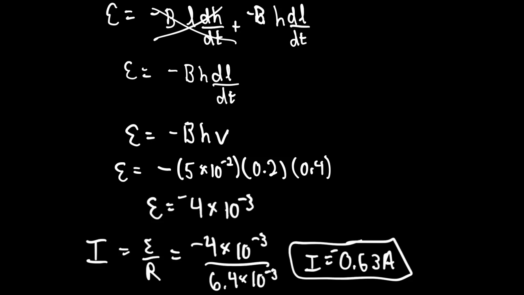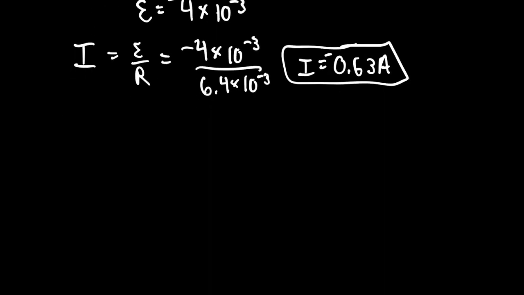All right, let's do one more example that's not in your book. So this is the only place you're going to get it. You don't have a problem to work out for it or anything like that. I'm going to take a region and create a uniform magnetic field inside of this region. And then I'm going to take a bunch of loops and drag them through.